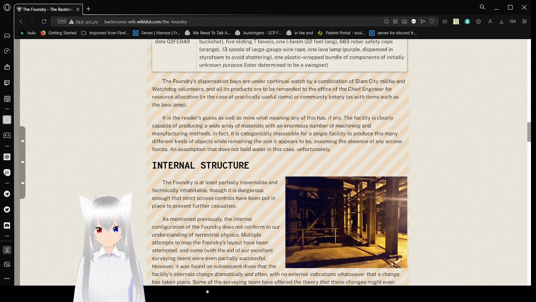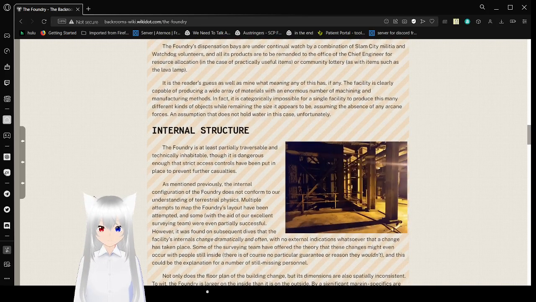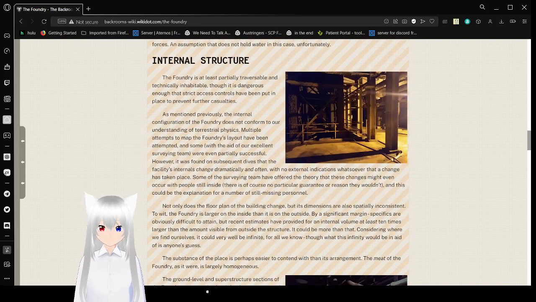The facility is clearly capable of producing a wide array of materials with an enormous number of machining and manufacturing methods. In fact, it's categorically impossible for a single facility to produce as many different kinds of objects at the size it appears to be, assuming the absence of any arcane forces. An assumption that does not hold water in this case, unfortunately. There is a lot to read.